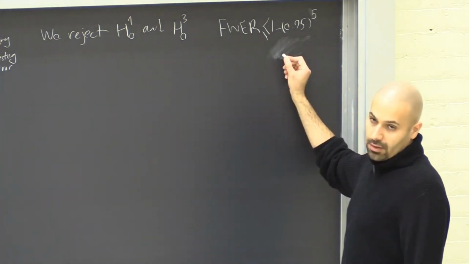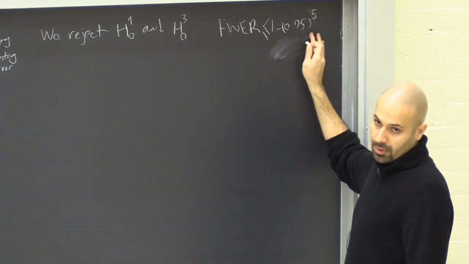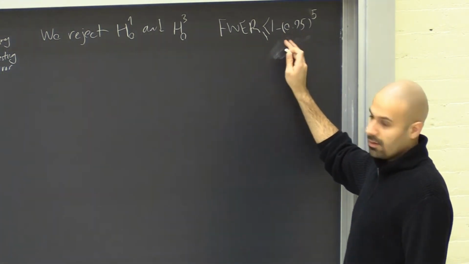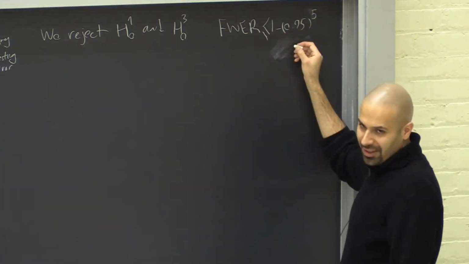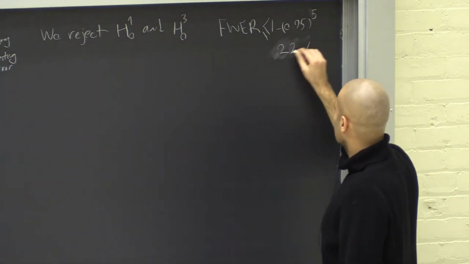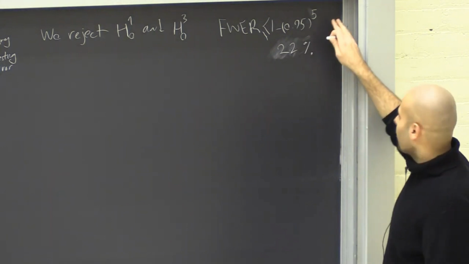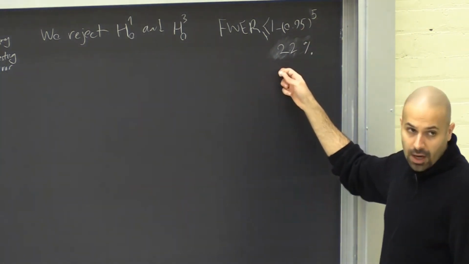So the error rate is 22%. This part becomes 78%, right? No, this part. This part is 20%, right? No. So the whole thing is 20%. All right. 22%. Yeah, which is kind of expected. It's something roughly like 5 times that 5%. So the error rate can be as high as 22%.